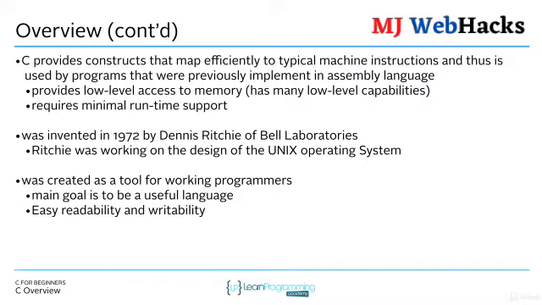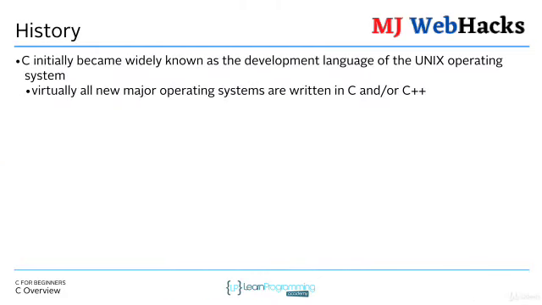So it's not that complex. Writability is being able to write the code quickly, efficiently, and be able to do things quickly. So if you were to write some code, you don't have to write 20 lines of code to add 2 numbers. You write 1 line of code. It's very easy to write. So readability and writability are important goals and important advantages of programming languages, and C easily meets this.